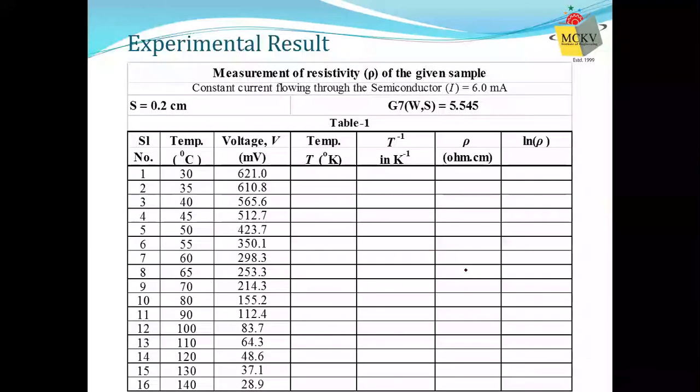With the help of this apparatus, what we need to do is supply the amount of heat so that the temperature of the sample will be increased. So we'll need to change the temperature at certain intervals. Say initially we will change the temperature at an interval of 5 degrees centigrade. Then when it will be in the semiconductor range, that means we get the straight line portion, then 10 degree interval will be sufficient. And at those intervals, we need to only observe and record the voltage at different temperatures. That's all. So first, we will observe the demonstration.